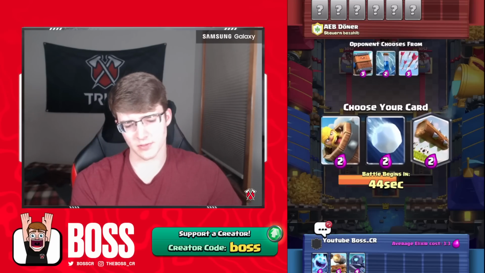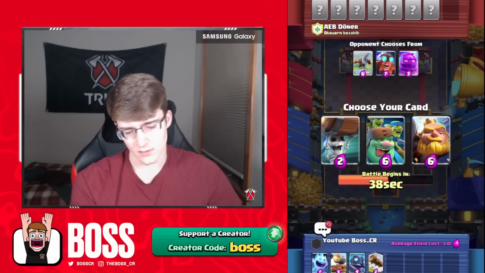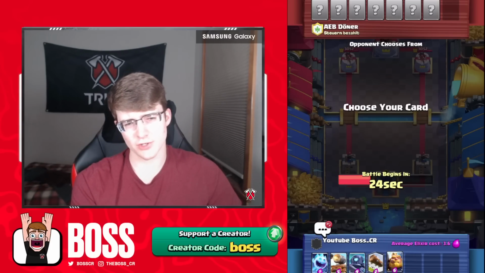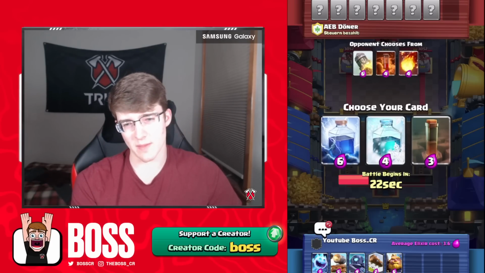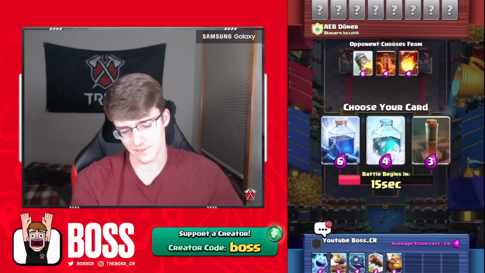Okay, so he'll probably take Arrows, I would assume. We're just gonna go Log. Ooh, RG, Goblin Giant, or Wall Breakers. I guess I'm gonna go RG. I feel like it's just a way better win condition than the Goblin Giant and the Wall Breakers, even though they're win conditions, that's not enough if you don't have a Miner or something like that.